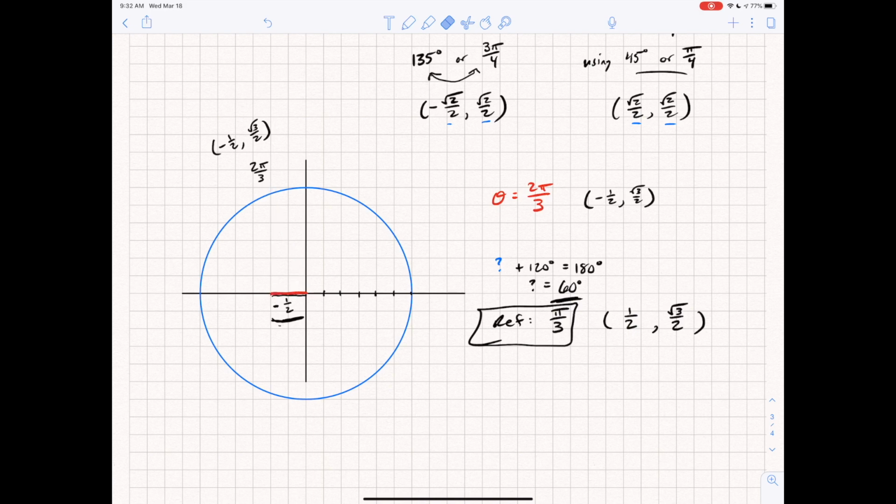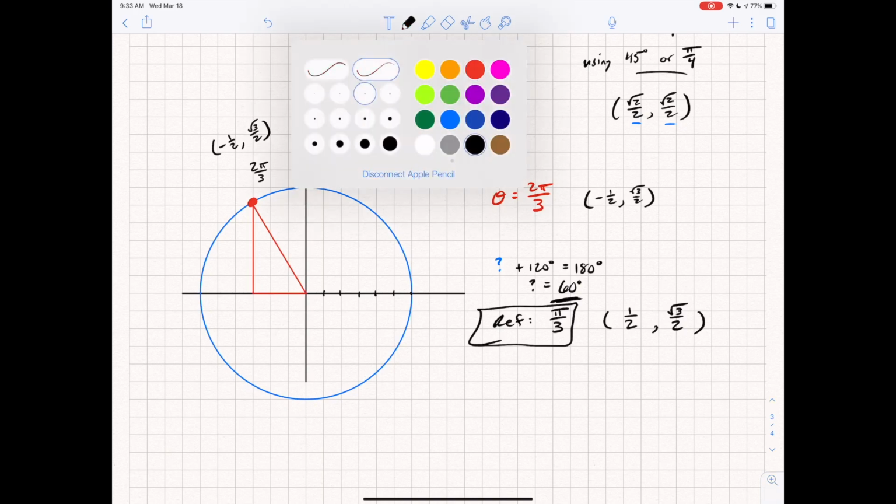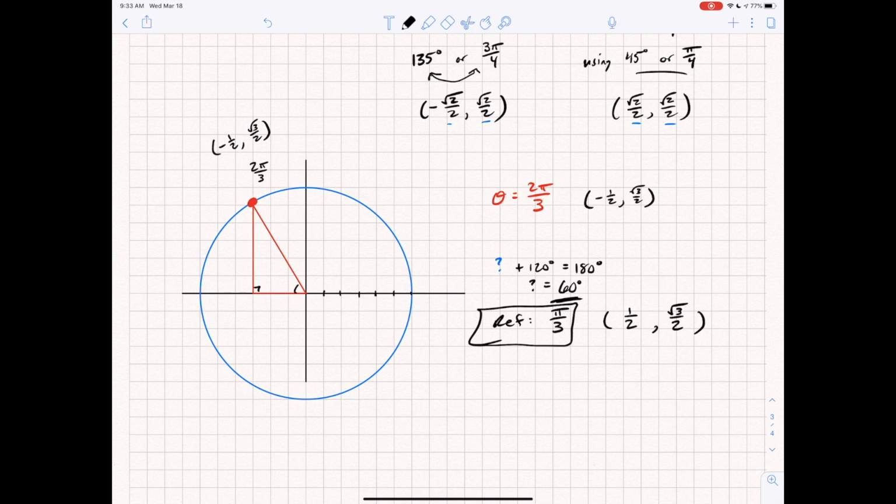I'm going to go through and fix this. Everything I said is still correct, but my picture was wrong because I can't sketch apparently, or count. So 1, 2, 3. That means the point should be about right there for 2 pi over 3 instead. I was just a little bit too vertical. And so here's the appropriate reference triangle, where this is 60, negative 1/2, root 3 over 2. Hooray for consistency. All right, and so here's the 2 pi over 3, and this would be the appropriate one.